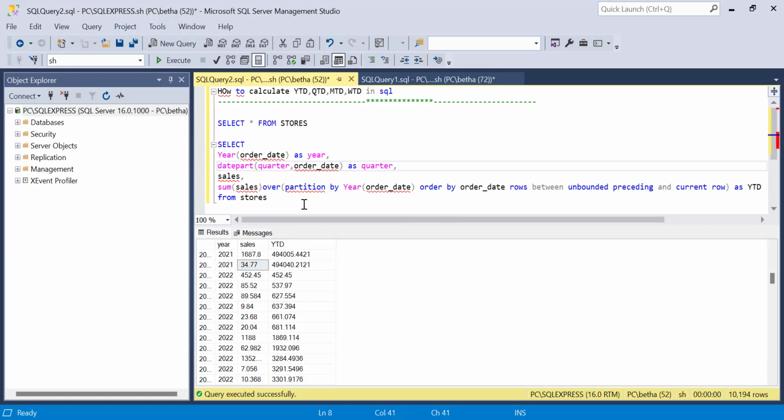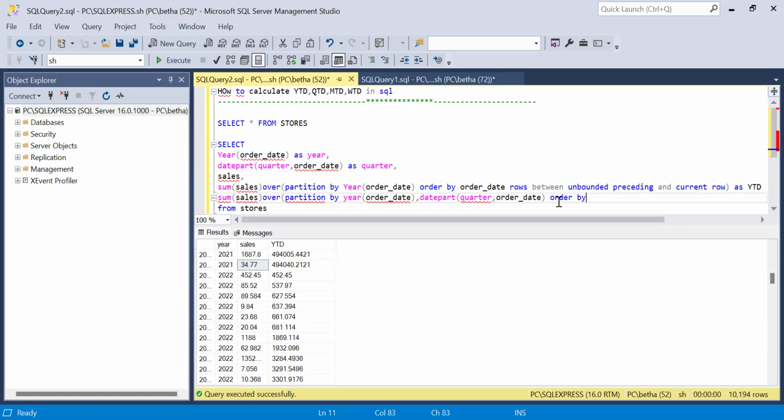Give the comma, and you can use the same sum of sales over partition by year of order_date, comma. Here we use the quarter as well. Take this date part quarter and put it here.